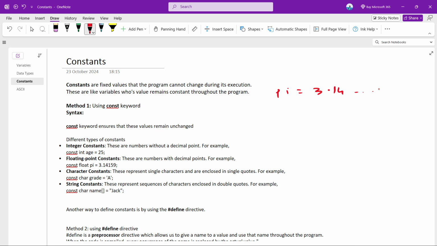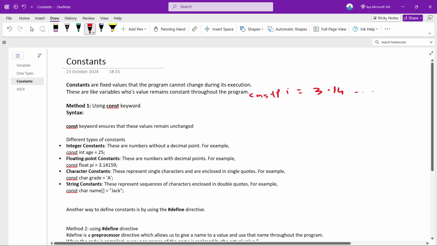Now rather than defining it again and again throughout the program, and in order to make sure that this value is accessible throughout the program and it doesn't change, because we know that if the value of pi changes while a program is executing, it can cause a lot of issues and our calculations can go wrong. So we want to make sure that this value is defined as a constant and it never changes throughout the execution of the program. So how can we do this?